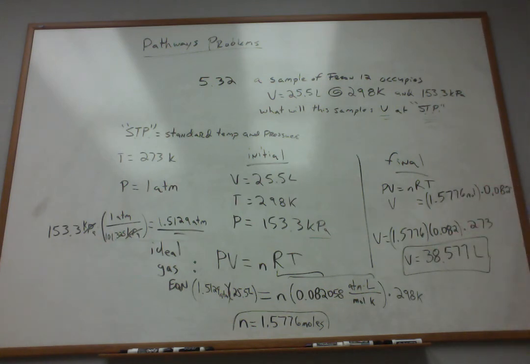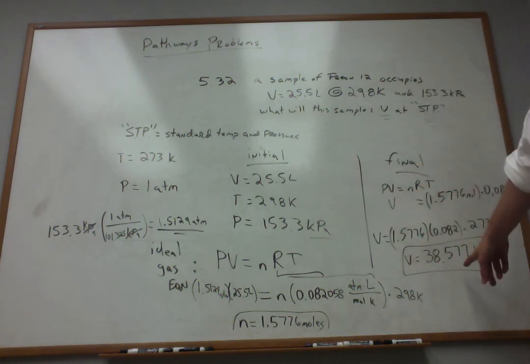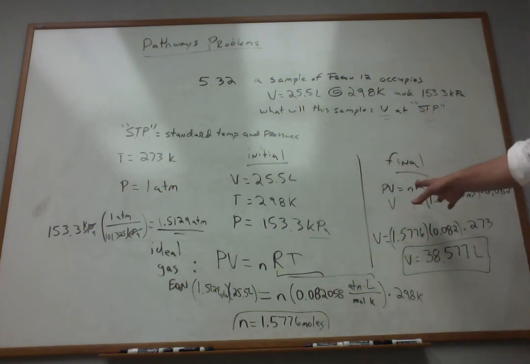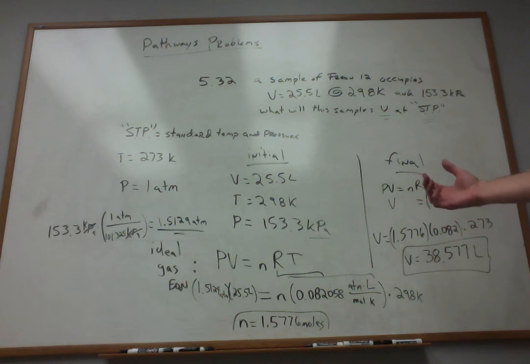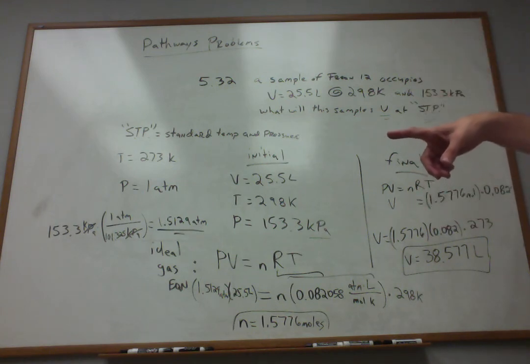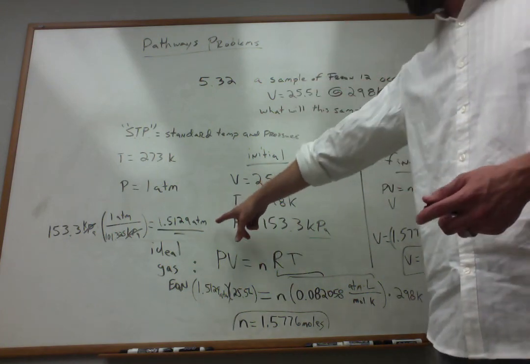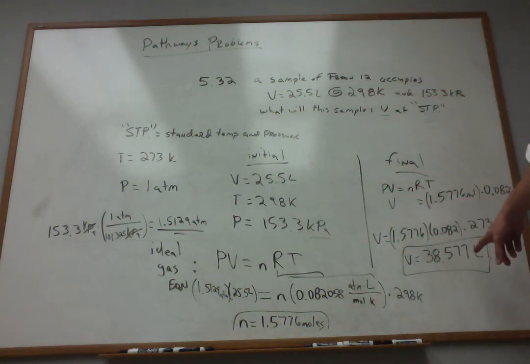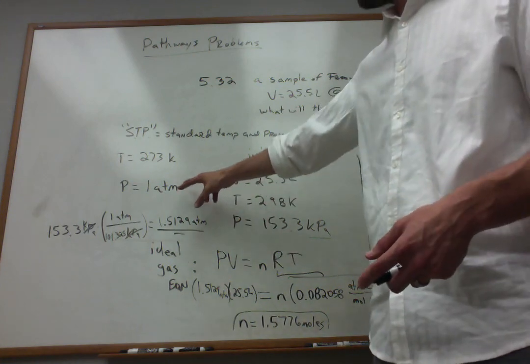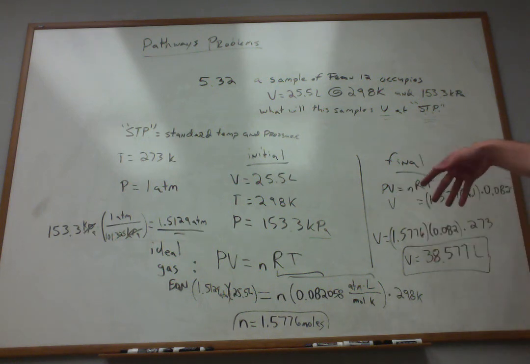My initial volume was 25.5. So it looks like my gas sample has been allowed to expand some. We went from 25 to 38 something, right? Between initial and final condition, the temperatures remain the same. So what other variable changed? Well, it looks to me like maybe the pressure changed. In the more compressed case, where my volume was smaller, note that the pressure was about 1.5 atmospheres. But what I did is I increased that volume to get to STP, because STP specifies 1 atmosphere. So the pressure was lowered and the volume correspondingly increased with the other things remaining constant.